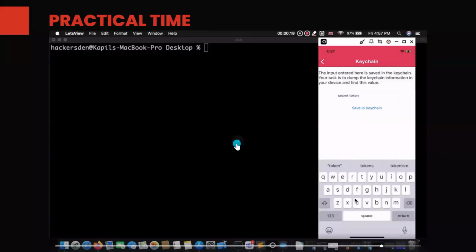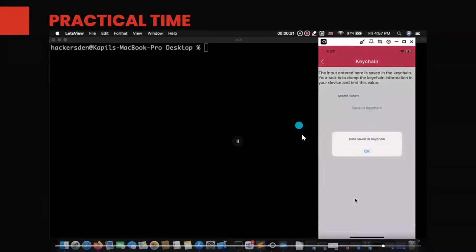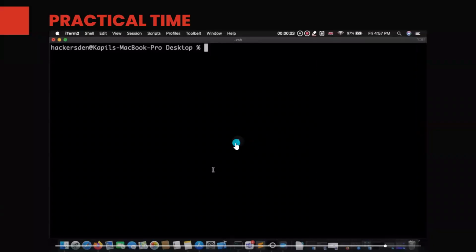After opening the application, I put my input here and save it into the keychain. If you want to check the keychain in your iDevice, there are two ways. There is one script that helps you dump all the keychains stored in your device.